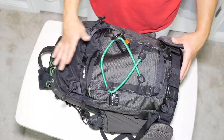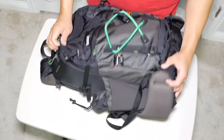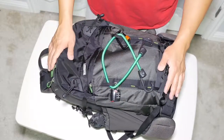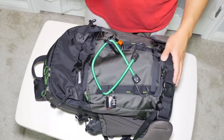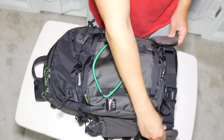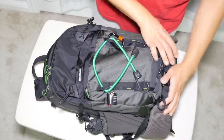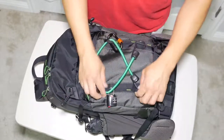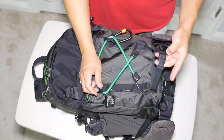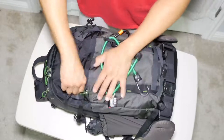Quick disclaimer: this is the setup I had to fit under the seat in front of me on the plane, so there's no tripod on this bag — I put the tripod in a different carry-on. The front of the bag has lots of pockets. There's the waist strap, which I actually flip backwards and tie together to make it more streamlined. The front also has little loops where I put a bungee cord, a small carabiner, a lock, and a clip for jackets or anything else I wanted to attach.